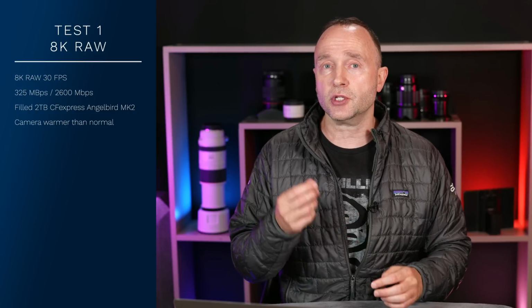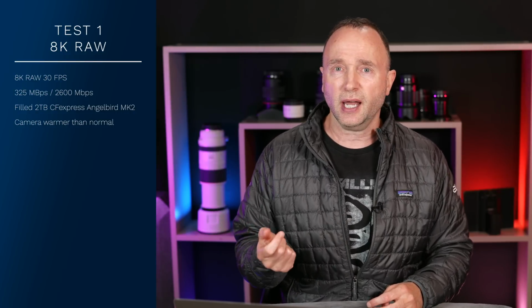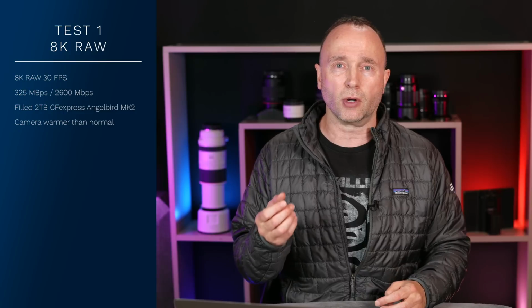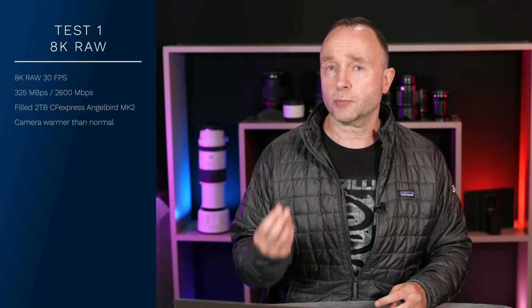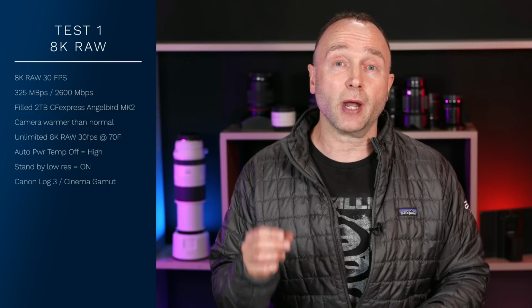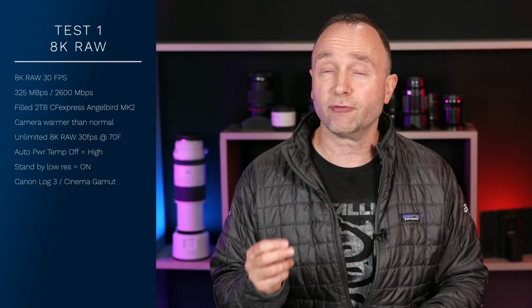It kept on going. Now the camera was hot to the touch and the CF Express cards were pretty hot too, but not so much that I burnt myself. And if you leave them in the camera for about 10, 30 seconds, they're going to cool off to the point where they're a whole lot cooler. The Angelbird CF Express cards do cool off pretty quickly. At 70 degrees Fahrenheit, we're able to record unlimited 8K RAW at 30 frames per second.